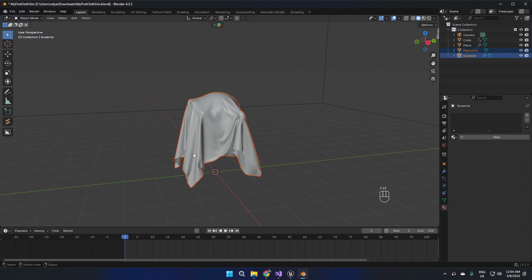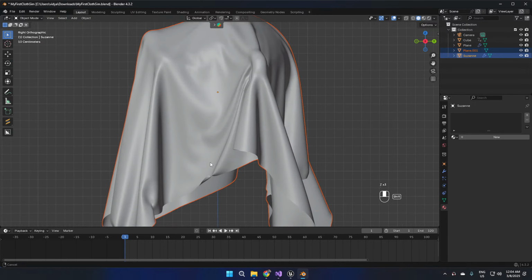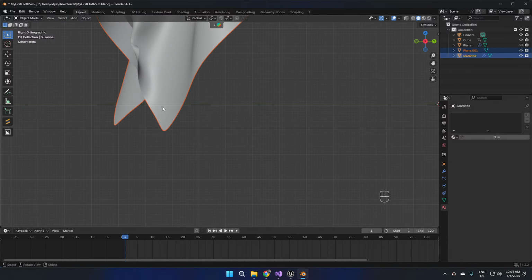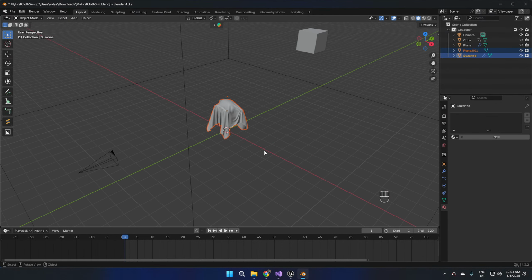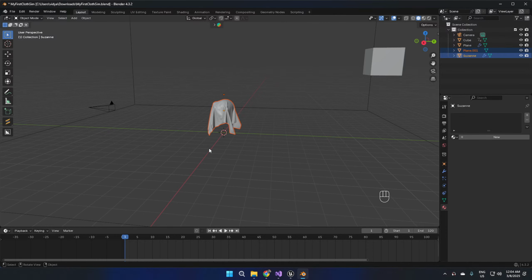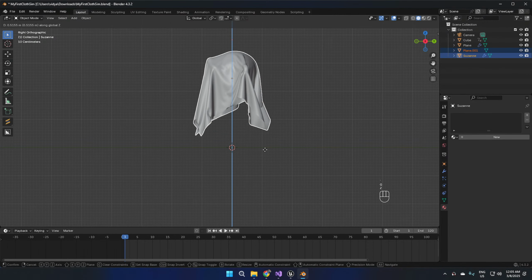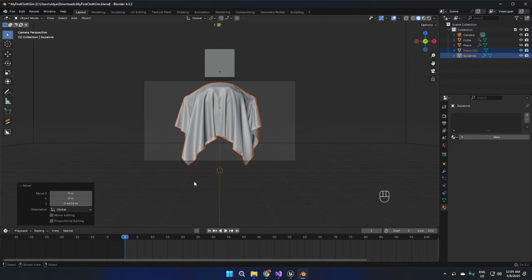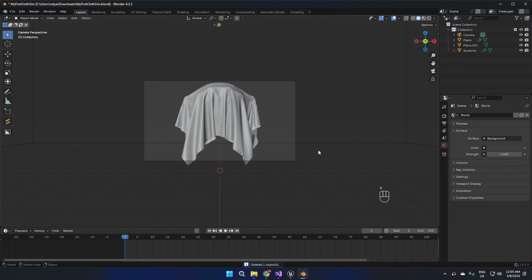Okay, let's select these both items because you see the cloth is colliding with the floor. I forgot to add the floor as a collider as well. So it's okay. We baked it, so we can move it however we want. Let's delete this cube as well.